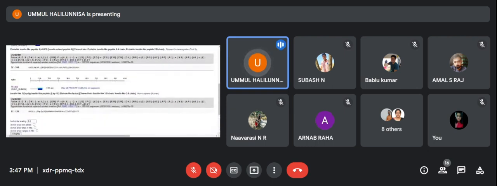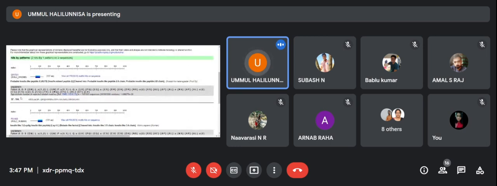Okay, I got two similar sets of patterns. One is from probable insulin-like from a different organism, another is from Homo sapiens. Actually, this is the same thing I have given exactly.